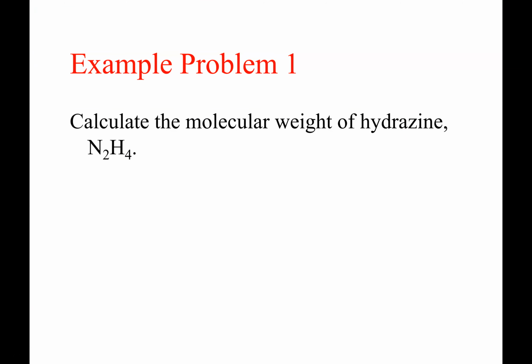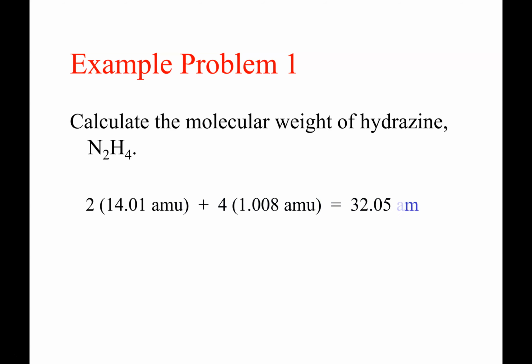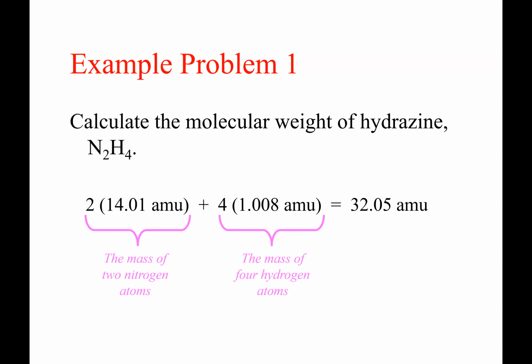Okay, so if you've got your stuff out, you can tell me if I go too fast. I don't have any whiteboards or anything, but we're going to knock out the molecular weight of hydrazine. Remember, the reason we call it molecular weight instead of formula weight is because it is a molecular compound. For all intents and purposes, we're going with hydrogen and non-metal. Now you can jot this down. So notice I'm taking 2 times how much nitrogen weighs, which is 14.01 AMUs, plus 4 times how much hydrogen weighs, which is 1.008 AMUs.